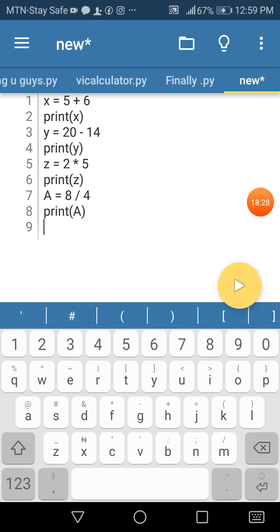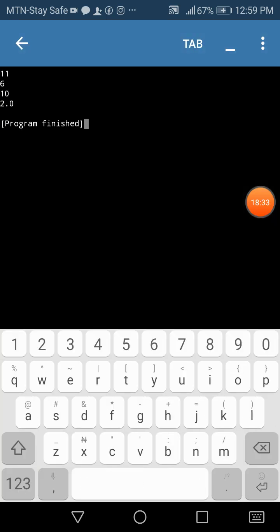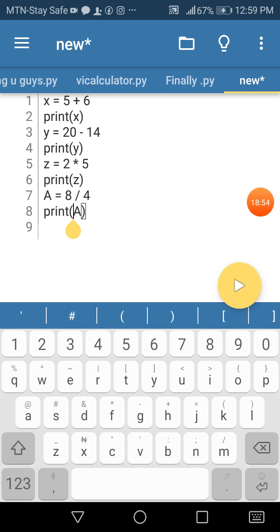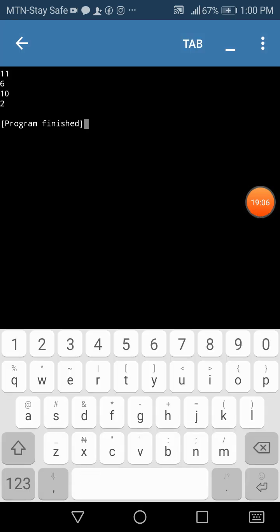So that's it. Now just to prove it to you that it works, this side is also equals to 2. Actually, it puts 2.0 because in Python, divide also leads to float. So if I want this to be just normal 2, all I have to do is come here, write int, which stands for integer, open bracket. After I open this bracket, I close the entire bracket and it becomes 2. No more 2.0.